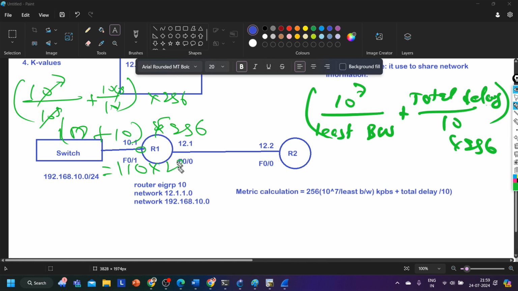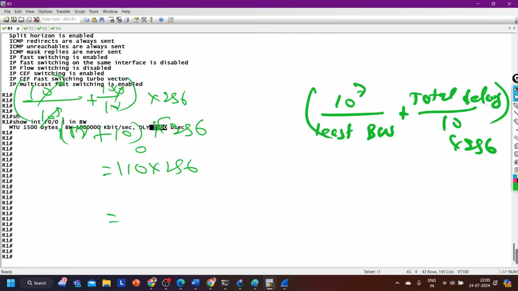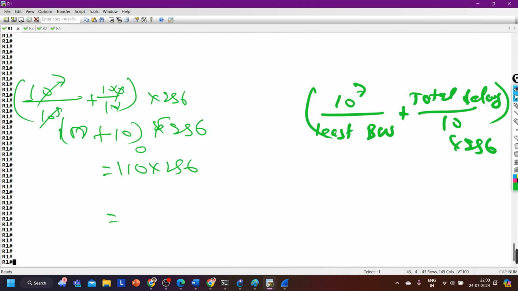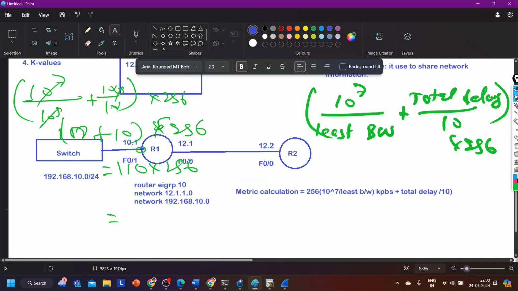What value will I get? 110 multiply by 256. Can anyone calculate, guys? Please calculate. 110 multiply by 256. What is the metric on fast Ethernet 0/0? 28160, right?